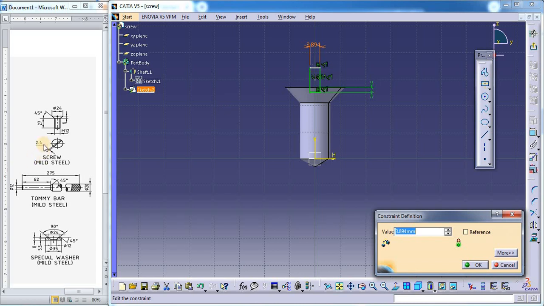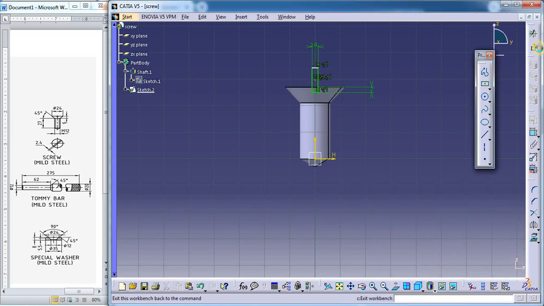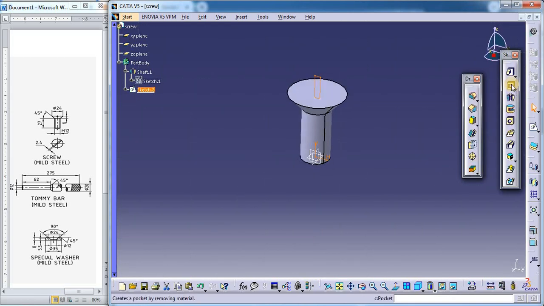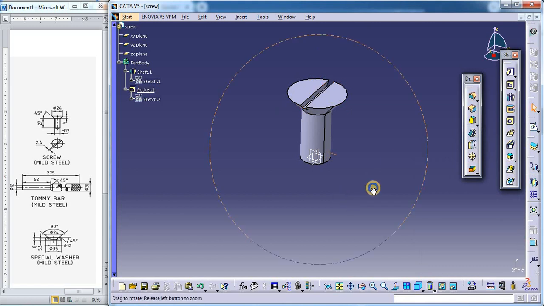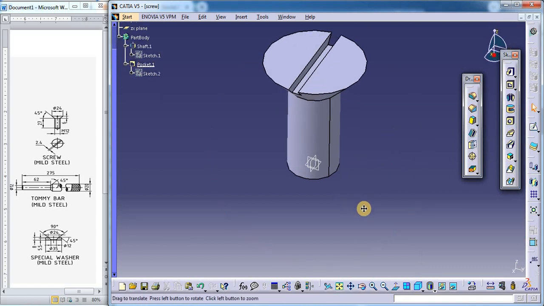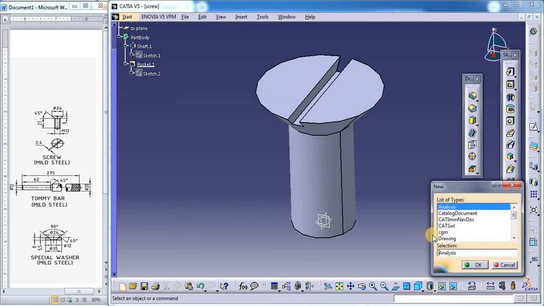Okay, it is 2.7, 2.4. Exit from the sketch, select this pocket, mirror extend both sides, so this becomes, okay, this completes. Now we move for a new one.